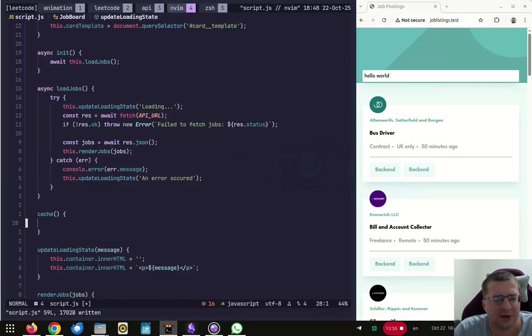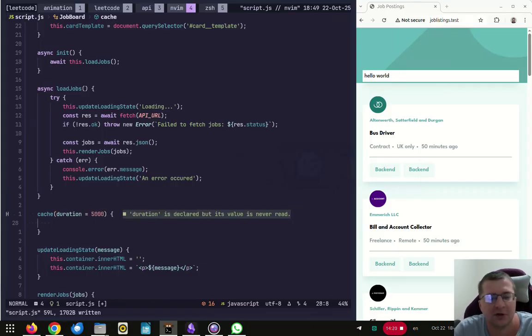It's not a good name. Check cache. Use cache would be for a hook. And here we can put time or duration, which would be, let's say, 5000 milliseconds, 5 seconds default.